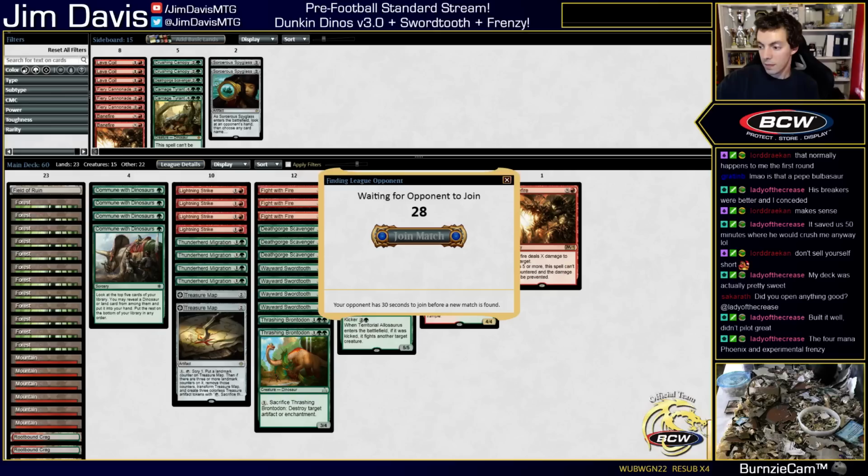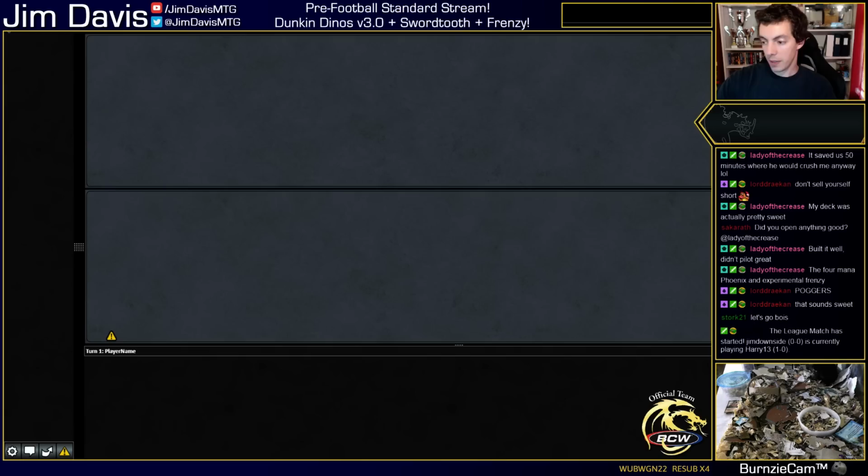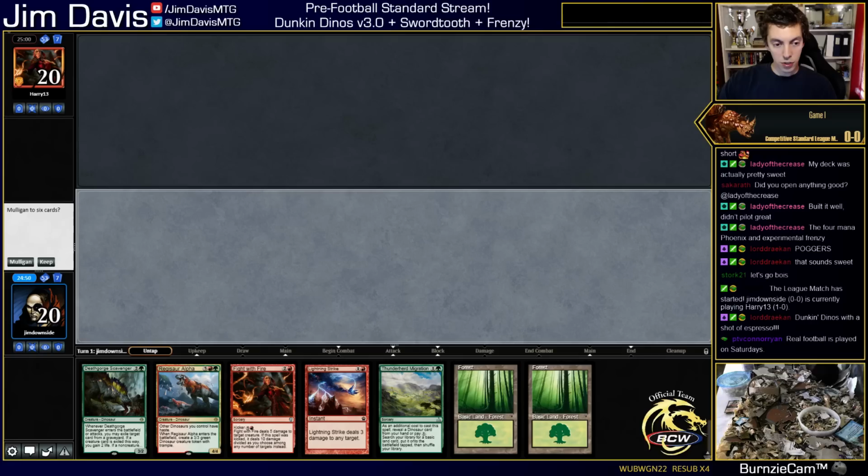What do you guys think? Does this version look better, worse? I think this version is probably worse, but we're going to try it out. I just think the card Deathgorge Scavenger is also great. So let's go Dunkin Dinos version 3. All right, Thunderherd, Scavenger. This is good. I'm going to keep this.